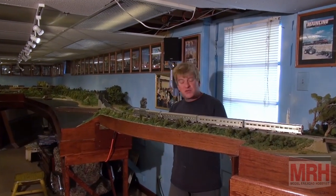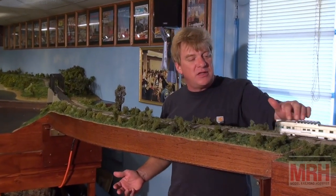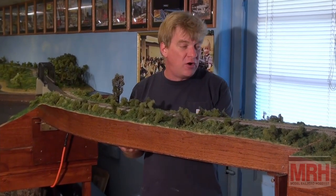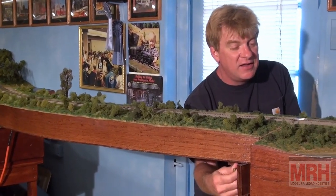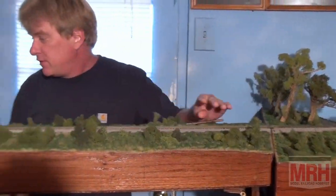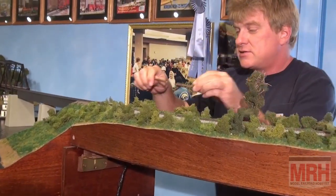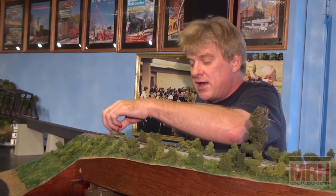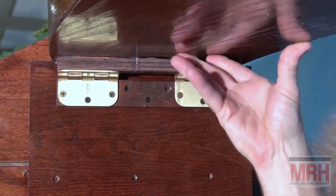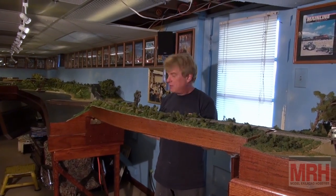This is an almost 4 foot wide area on my layout where I've built this lift out section that's completely oak wrapped foam. The whole thing is self-contained. It's held in place by door hinges. So when I pull out the pins and I take off the little rail joiners, same thing over here. I've got door hinges, I pull out the pins, I let the rail joiner slide off, and I have one power plug on this side. Now the whole unit will lift up, clean.